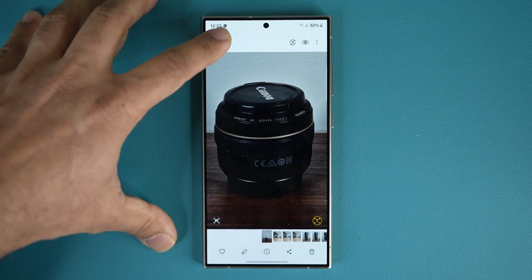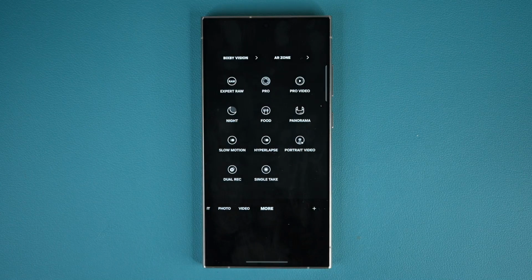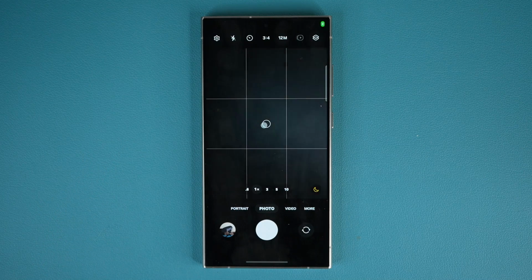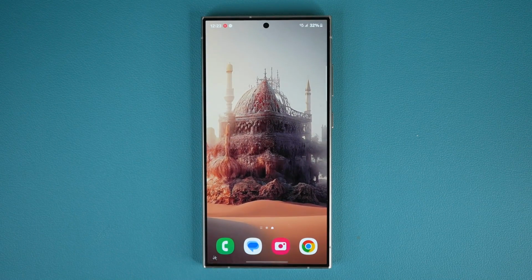And finally, one more thing that's worth mentioning is if you take photos of fast moving subjects, they're now going to be in better focus, okay? So that has also been improved. Fast moving object photography has been improved as well. So those are the notable changes, and I'm sure there's a lot of under the hood improvements that make many things across the board even better.